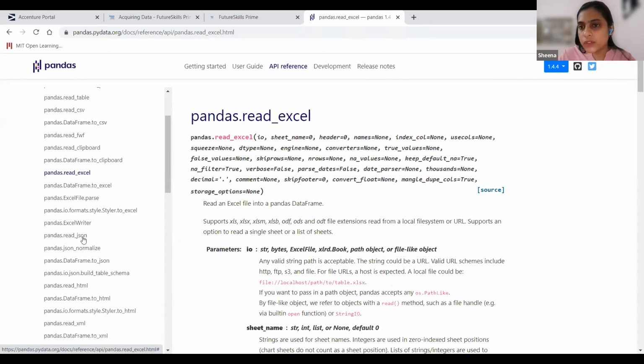Or if you have JSON, you can simply replace CSV with JSON. So the syntax remains the same. Just keep replacing whatever the format of your data is in this function. In place of Excel, we put CSV or JSON or whatever different formats we are trying to import data from. I hope my screen shows that pandas window, right?